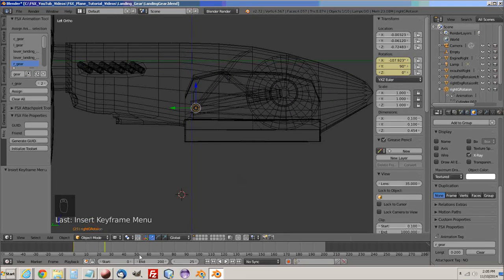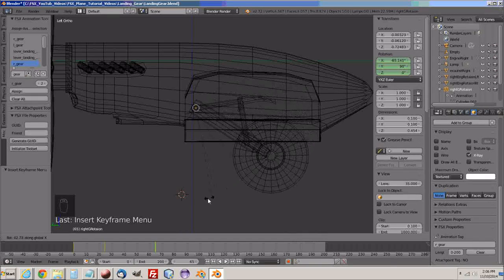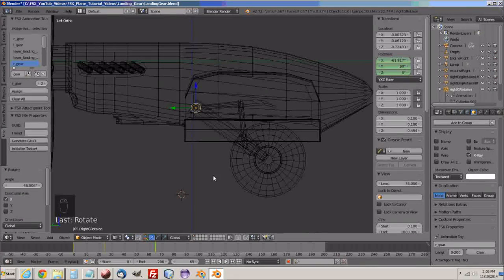We are going to go to 75, which is half of the 25 to, well, maybe it's not either. Probably should have been 65. Let's make it 65. Okay, 65. We're going to rotate this down 45 degrees, or halfway. So let's hit rotate on the x-axis, and I'm just going to pull it down about where I think is halfway. We'll say right there, and I'm going to hit I and rotation.